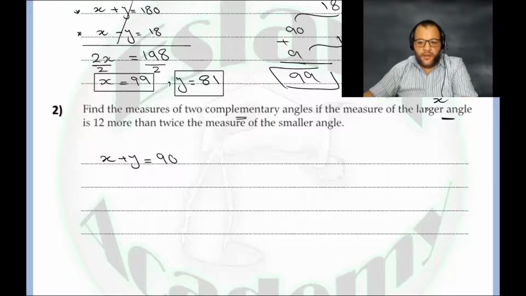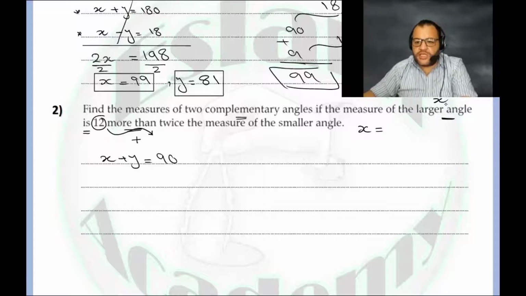Remember how in Algebra 1 we convert the verbal expression to an algebraic expression. The measure of the larger one is x. What is the meaning of "is"? Equals. 12 more than. What is the meaning of more than? Plus. If you remember, the expression which is before more than will be written after the plus sign.